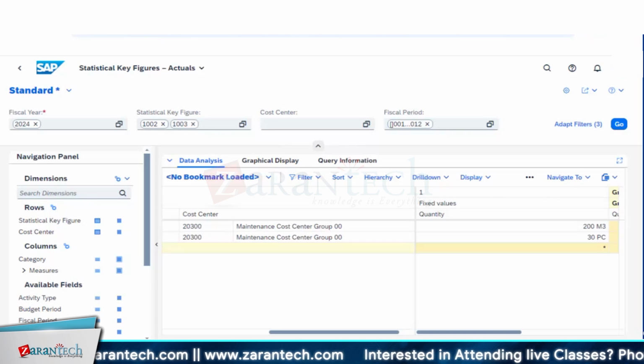These things I will go through after a short break, and then we will be covering the internal orders. Basically, internal order master data is there. How we create this internal order master data is what we will be primarily looking at after the break. Then we will see the internal orders in SAP S/4HANA, how we create the master data and how we can maintain them, how we use actual postings to internal orders. And then you will see some of the period-end closing for internal orders. With this, we can complete internal orders as well.